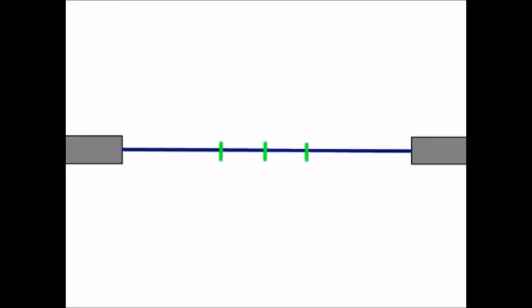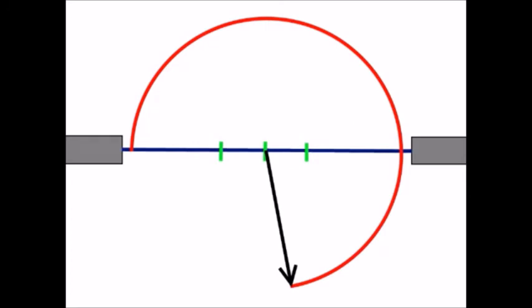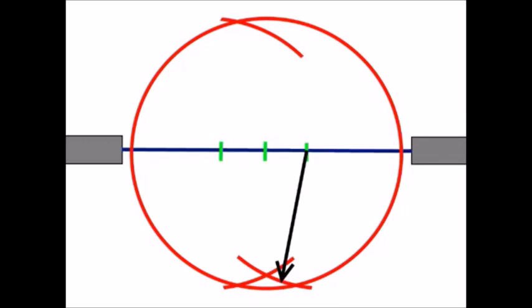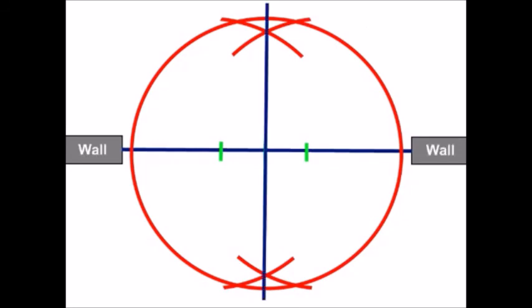Set the compass to the same radius as the inside radius of the door. Position the compass on the center point of the door and draw a circle. Position the compass at one of the 12 inch off center marks and draw two arcs. From the other 12 inch mark, repeat the process so that the arcs cross. Snap a chalk line between the two sets of arcs.